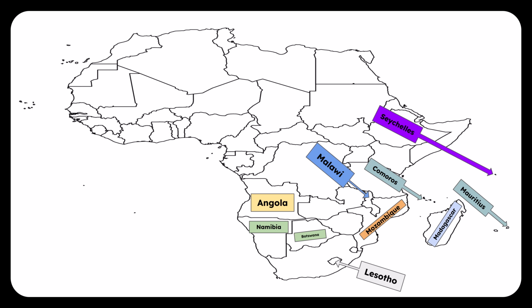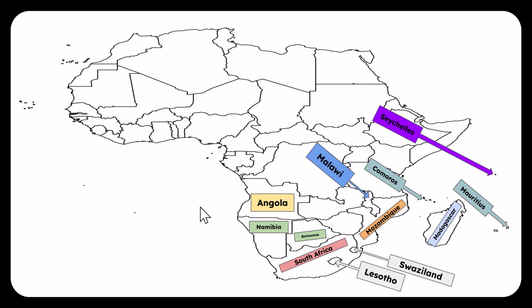Another interesting way to pronounce this one, Seychelles. So it's kind of like you're saying the word say and then shells, like shells in the water. That's that island right there. Then we have South Africa. That's all of this right here, not counting these two landlocked countries right there. That's why I'm calling this video Southern Africa, not South Africa, because South Africa is the name of a country. Southern Africa is the region we're discussing.